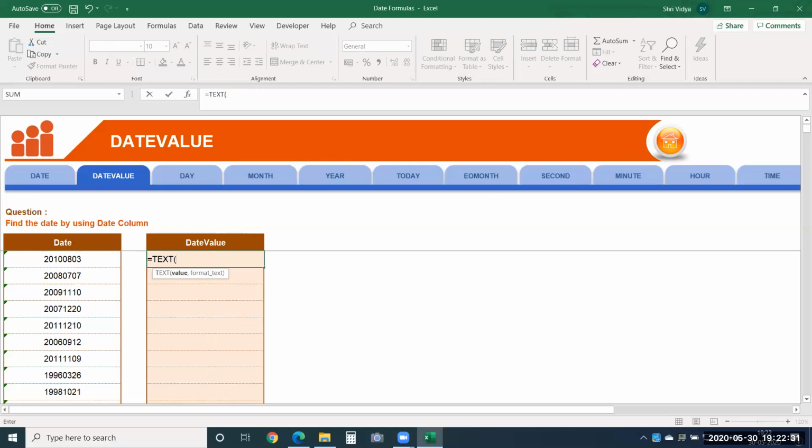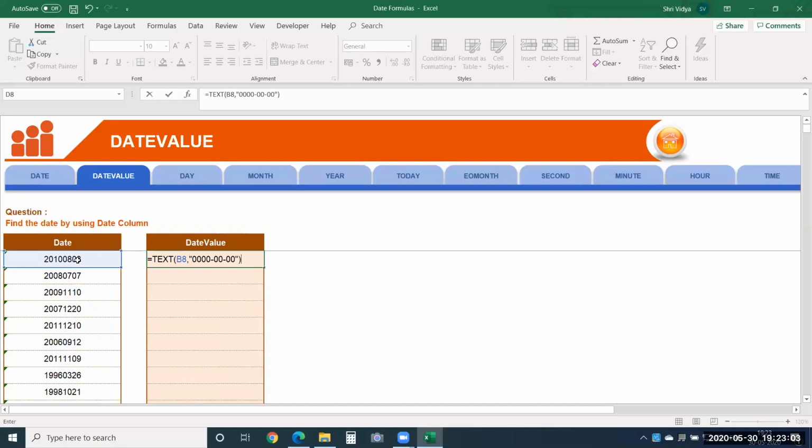I could also select these numbers and go change the format. That is another case. I don't want to change my original data. I should change its format and provide this as an input to date value function. That is my intention. So I'll choose this value. I'll change its format to 0000. This is year part, another two zeros, month part, and another two zeros in the form of day part.